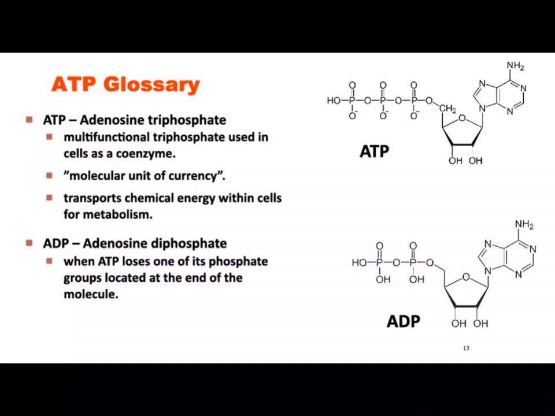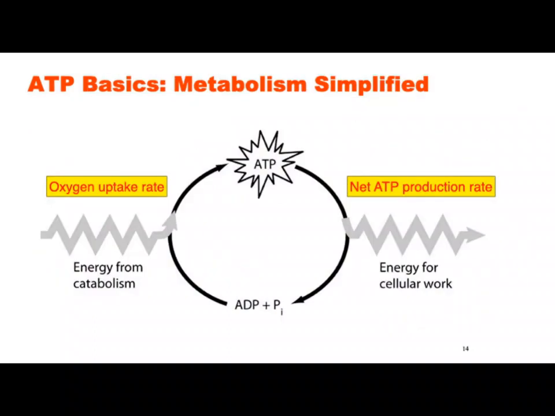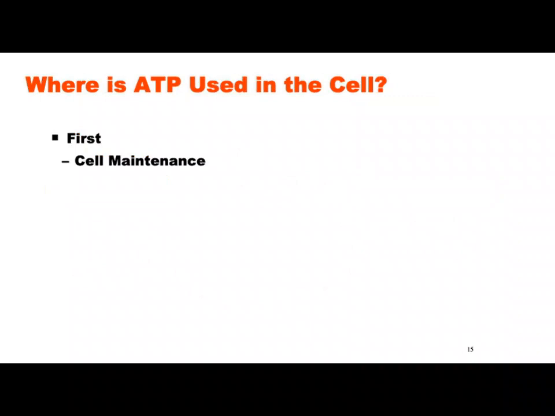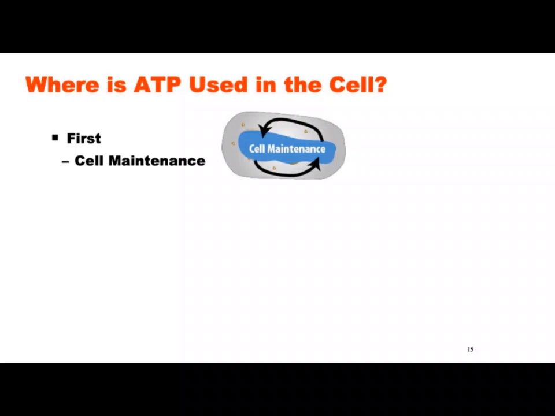ATP then, just quick review, is a triphosphate. There are 3 phosphates stuck on that molecule. We don't have to get very far into the chemistry. Just say that the terminal, the third phosphate on the end, is the one that comes off and releases energy when that bond is broken. And when it drops down from ATP, it goes to ADP. It's diphosphate. And that ADP cycles back up to ATP. And so there's a continual cycling in the cell between those two.